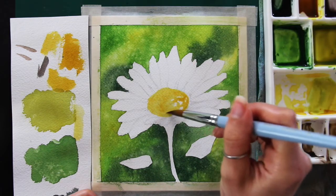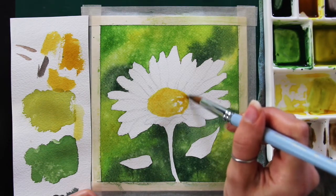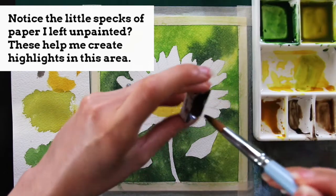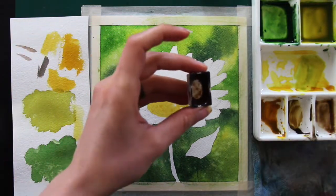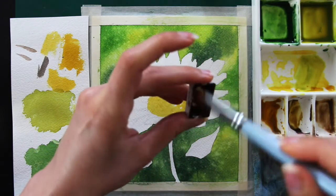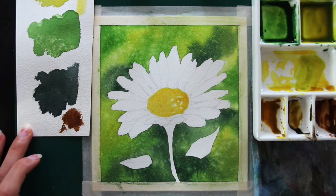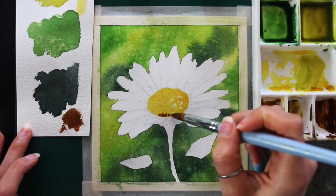For the central part of the flower, I created a nice variety of colors to develop a sense of dimension. I always work from light and translucent color towards dark and saturated color — going in initially with the lightest color and making my way toward the darker colors. I also almost always start with color mixtures in a more watered-down state and make my way toward drier, more saturated mixtures as I move into darker values. Using my size 5 round brush, I went in with the lightest color — raw sienna mixed with Indian yellow.